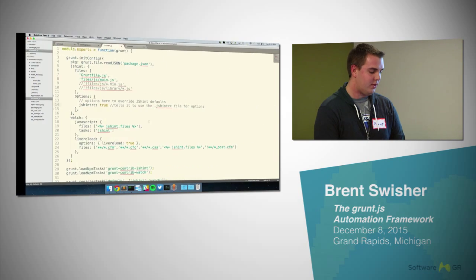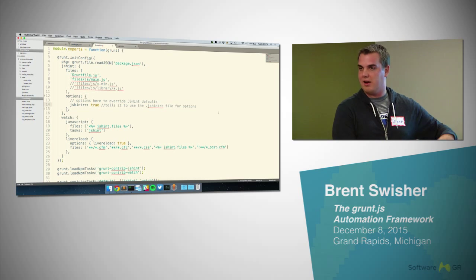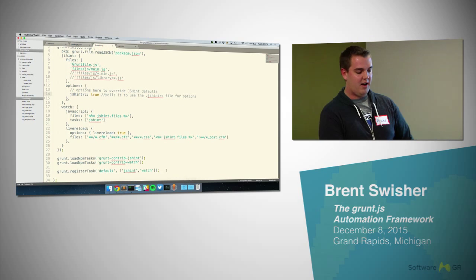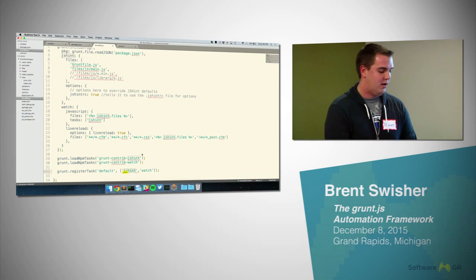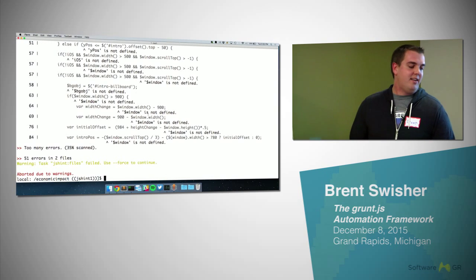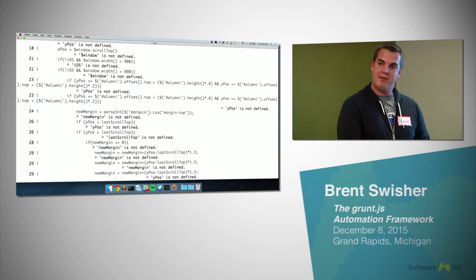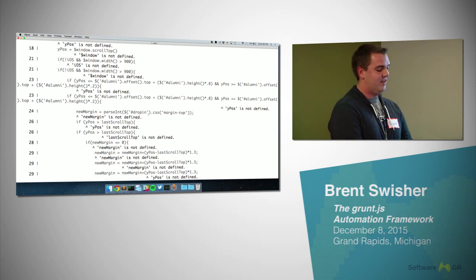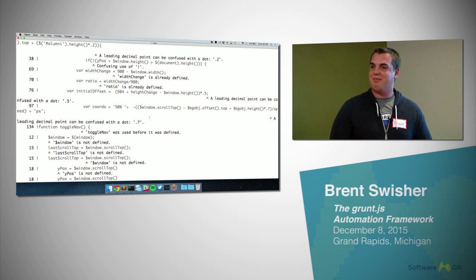So now if I come over here and type grunt jshint, I'm just going to reference these directly so we don't see the output from all the other commands. But you see down here, I also added JS hint to the default option. So if I just type grunt, it would run that and the watch command. So come over here. And I would like to tell you that this was not actual code that I used that looked like this at runtime when I ran this for the demo, but it was. So if you look here, there's a lot of stuff, and it's really hard to read. I'm sure someone likes this output, but I don't.